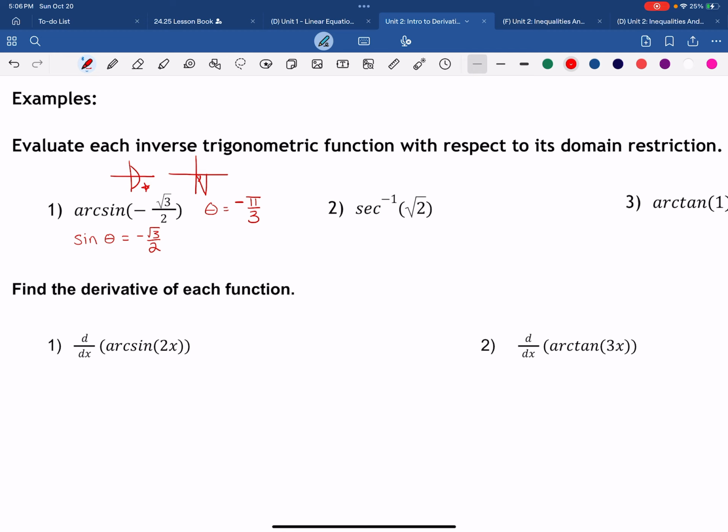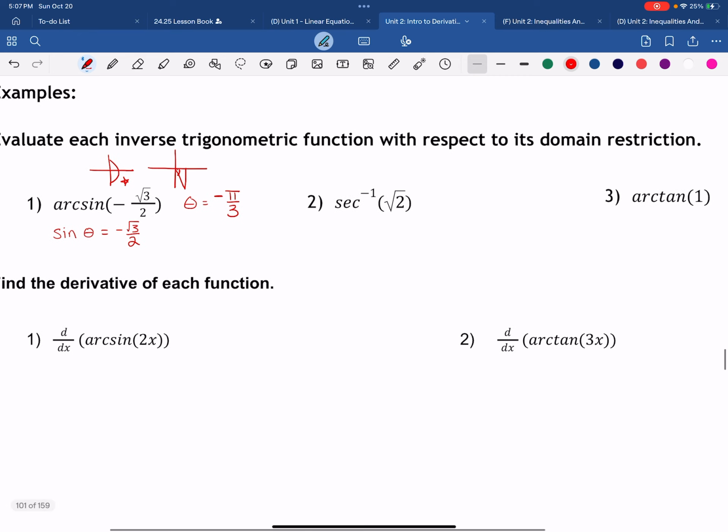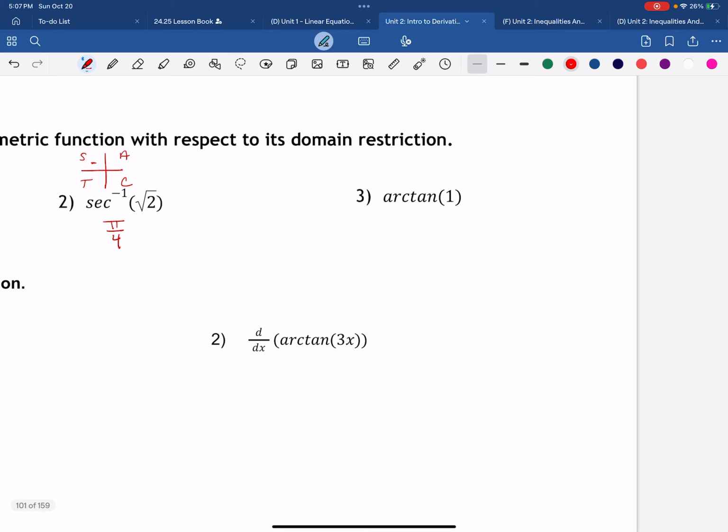All right, inverse secant of root 2 is going to be where cosine equals root 2 over 2, which is pi over 4. It's positive, so I know it's just pi over 4. Any negative values are going to be in that second quadrant. So if it was a negative root 2, then we would have had 3 pi over 4, because as a reminder, all students take calc, cosine is negative in this quadrant. All right, and then where tangent equals 1 is also at pi over 4. So that's the same value.